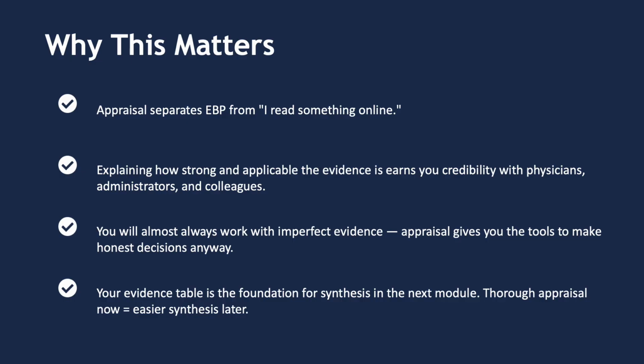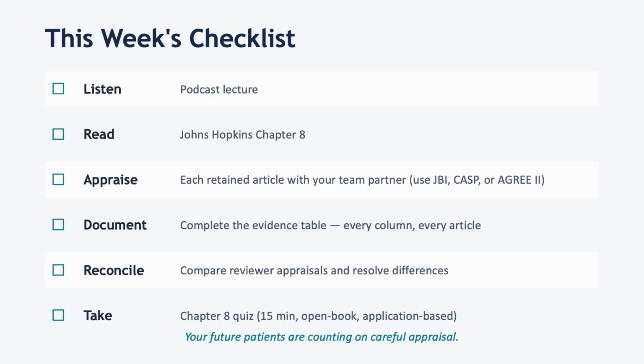All right, for those of you following along with the framework, a gentle reminder about your assignment this week. Yes, the homework. You need to dive into your own stack of articles. Sit down with your partner, do the independent appraisal using the JBI, CASP, or AGREE II tools, battle it out over the discrepancies, and fill out those evidence tables completely. Show your math. It will prepare you perfectly for the synthesis process we tackle next.